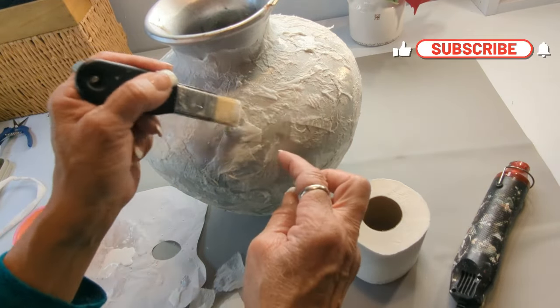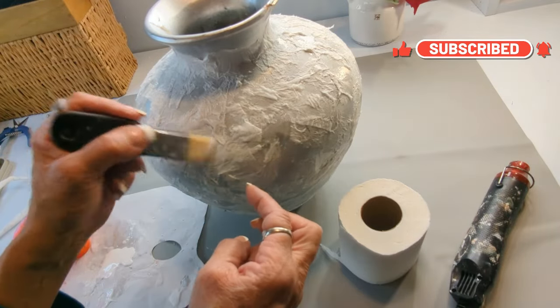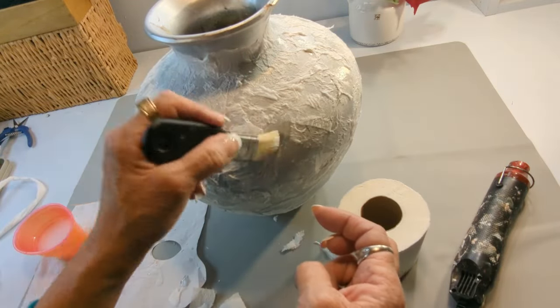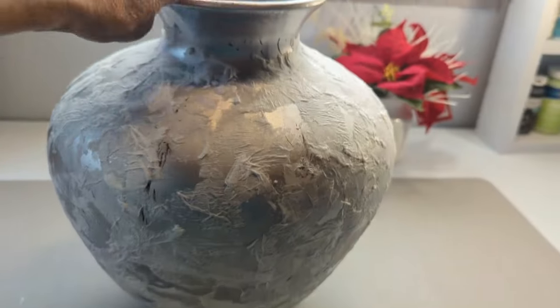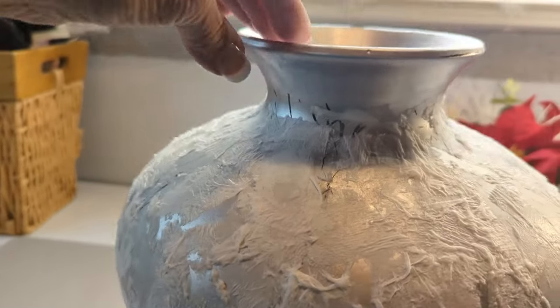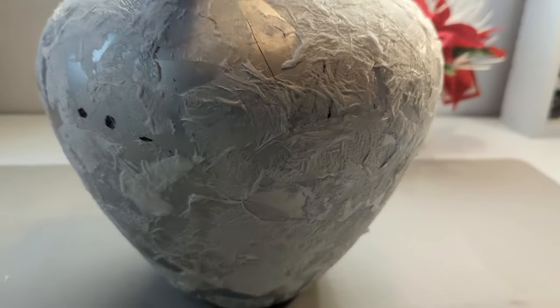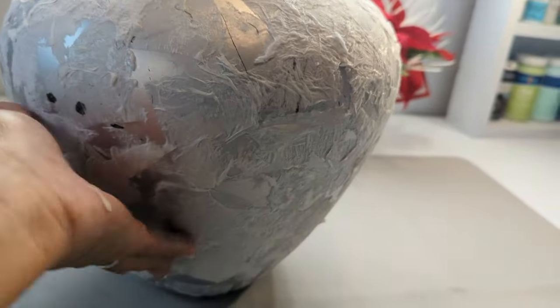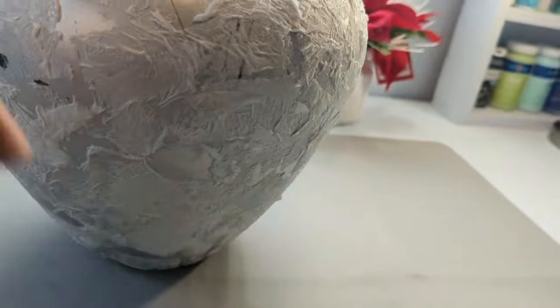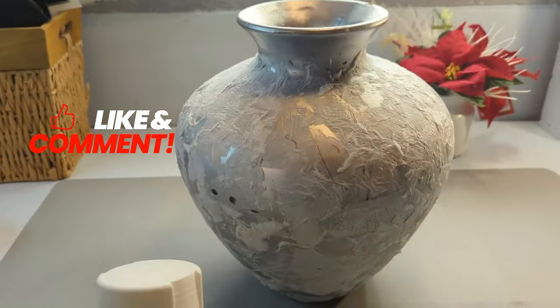And of course, you know I like white, so I am going to be spray painting it with white once this is completely dried. So now it is dry. Look at how much texture it has. And let me tell you, I was really worried about this toilet paper situation here, but I think I pulled it off. Let me know how this turned out. Here is the final reveal. I am hoping that you like it.